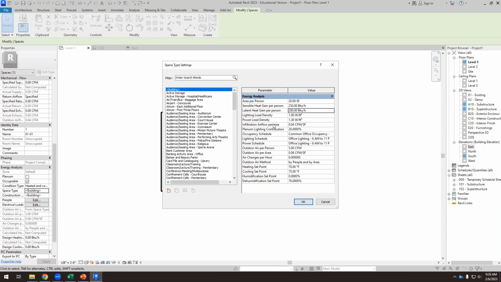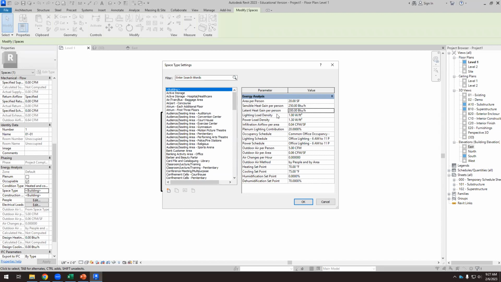Sensible heat gain per person and latent heat gain per person depend on the activity that we are doing here. If this is a gym and we are sweating and moving, we will generate more heat. If this is an office or a classroom, we can leave this by default.